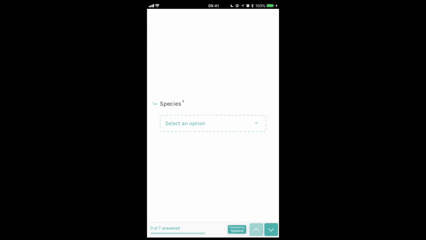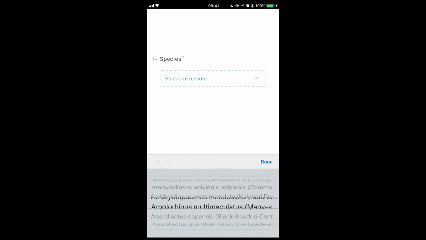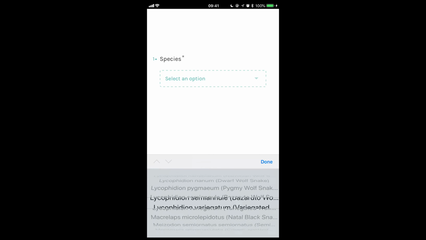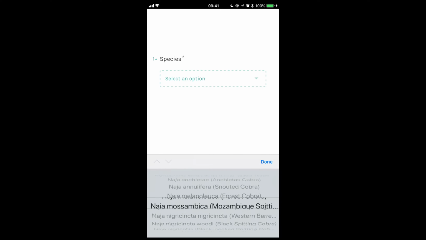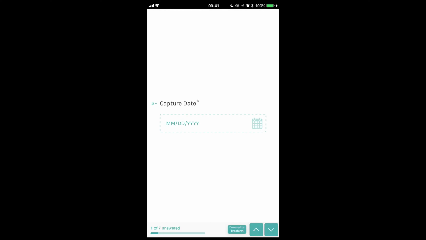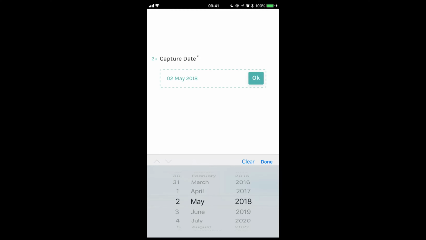Okay, so let's fill this out. I'm going to select a species. Let's say this is a Cape Cobra this time. I'm going to enter a capture date. Let's say this was yesterday.